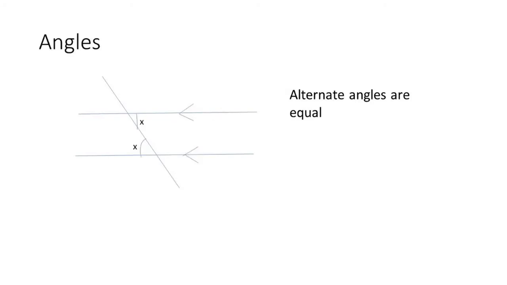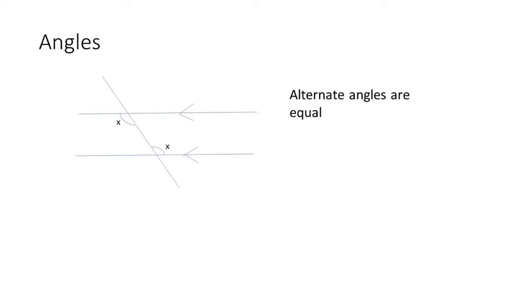So the first one we're going to be looking at is alternate angles. As you can see, we've drawn a line that goes straight through the 2 parallel lines and marked 2 angles on, and if you can imagine the angles being the corners of a Z shape, so that comes along the top parallel line from the right, down, and then left along the bottom parallel line like a Z shape, and then 2 angles are at the corners of it, and that's how you work out if 2 angles are alternate. And if they are alternate, then they have to be equal. So if one's 72 degrees, for instance, then so's the other one.